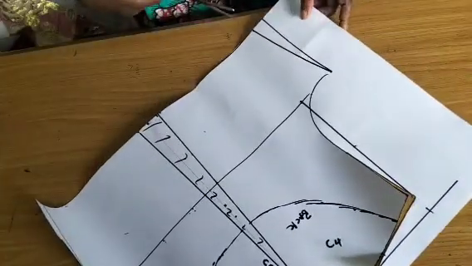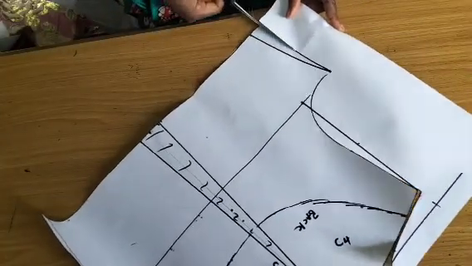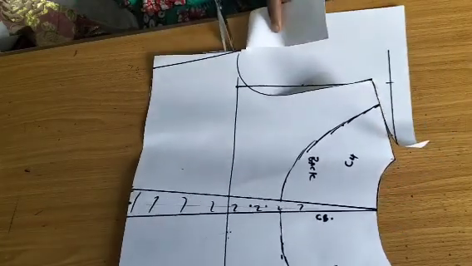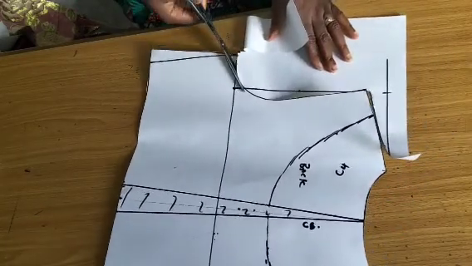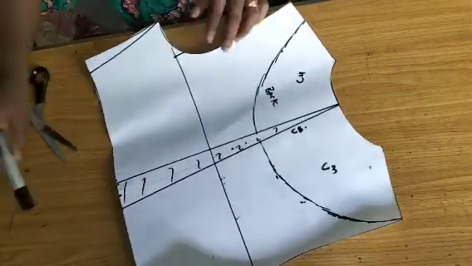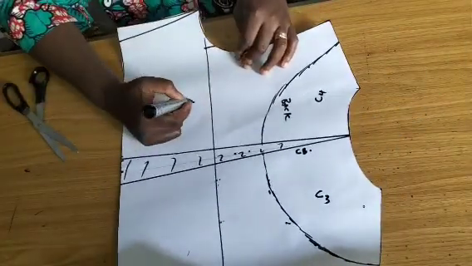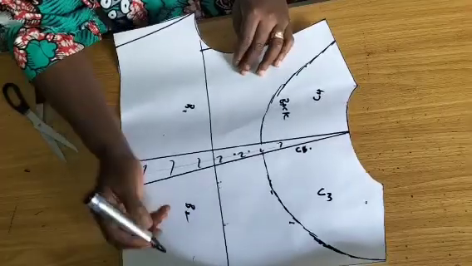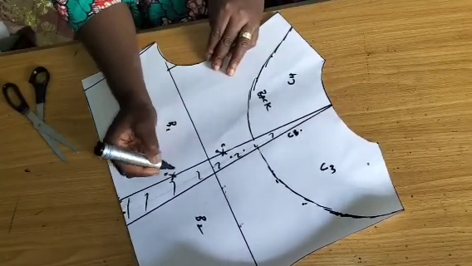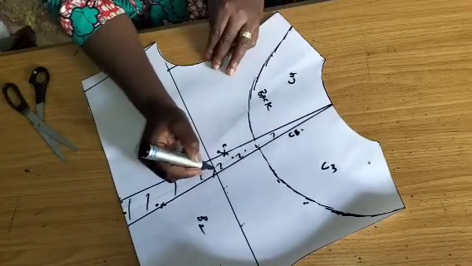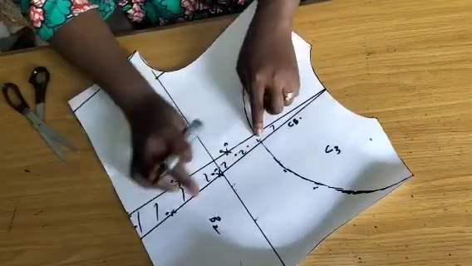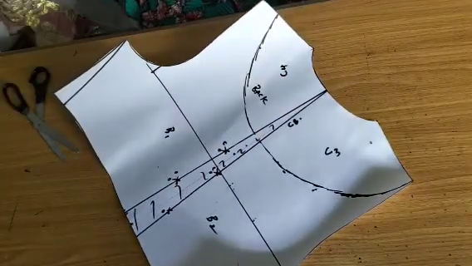So for the sake of this cape drafting, I'm not separating the zipper, but note that the zipper has to be cut from these lines. Okay, when you are cutting this pattern, this is B1, this is B2, the zipper has to be cut on this line. You can see the line I'm marking now. Okay, so you know how to do. Just you cut on this and cut on this. This part will be thrown away, we don't need it.